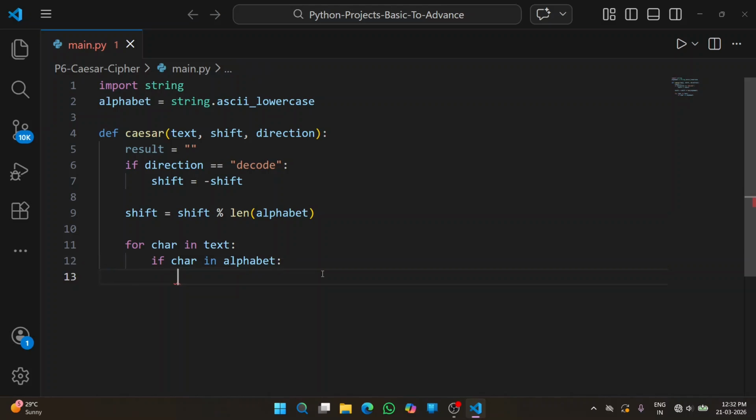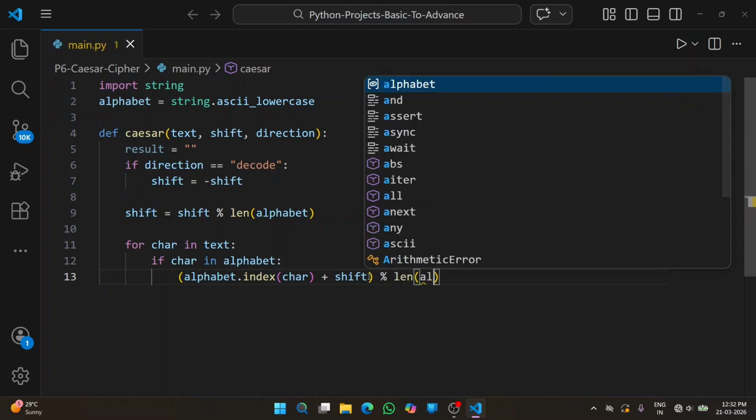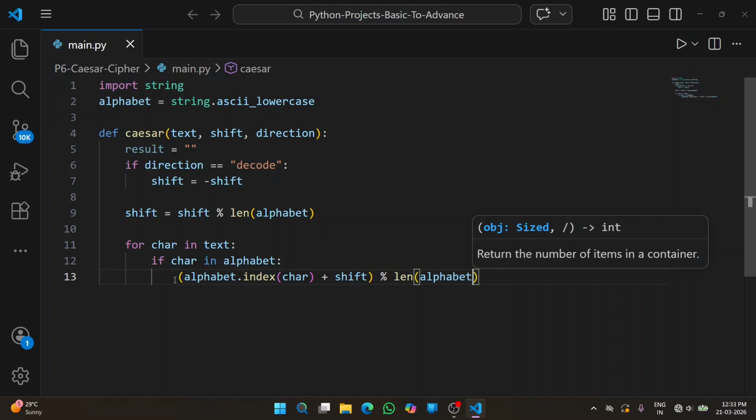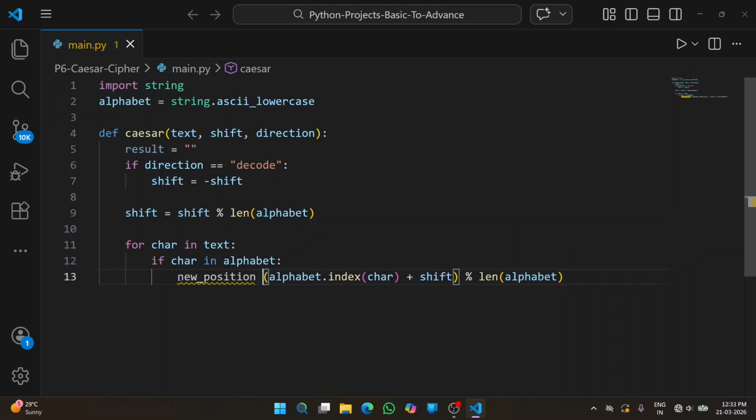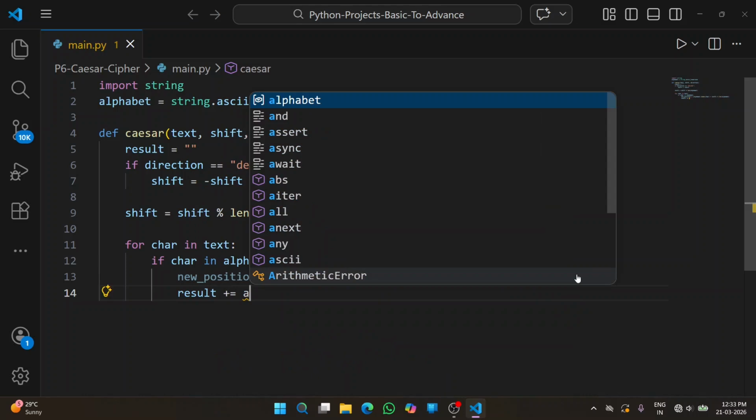So for that, let's say alphabet dot index of char plus shift, and for wrap around modulo length of alphabet, and we can simply store it in a variable, let's say new position, and we can simply store it in our result, like result plus equals to alphabet of new position.